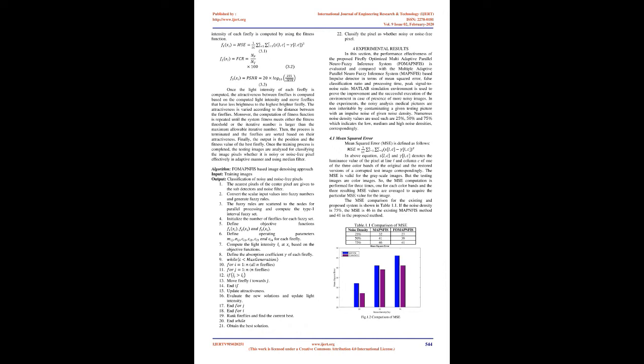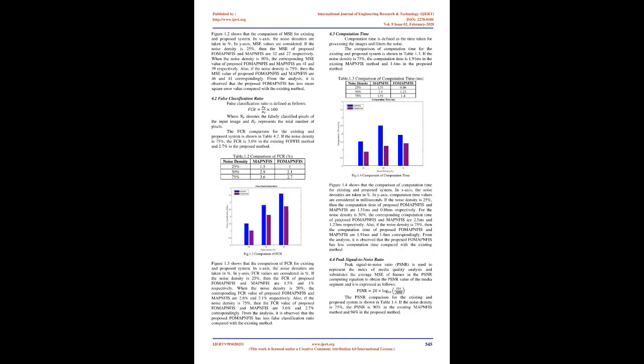The MATLAB simulation environment is used to prove the improvement and the successful execution of the approach in the presence of more noisy images. In the experiments, the noisy medical images are obtained by contaminating a given testing picture with an impulse noise of given noise density. Numerous noise density values are used, such as 25%, 50%, and 75%, which indicate low, medium and high noise densities, correspondingly. 4.1 Mean squared error.